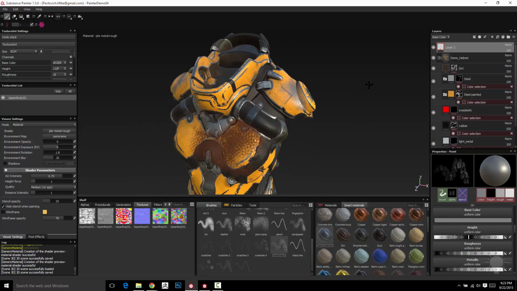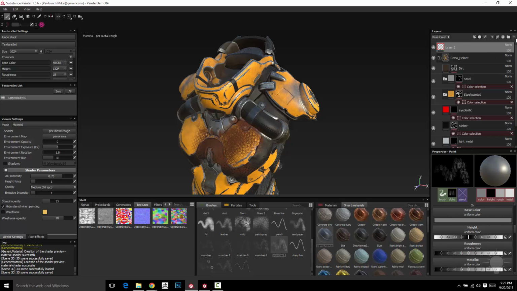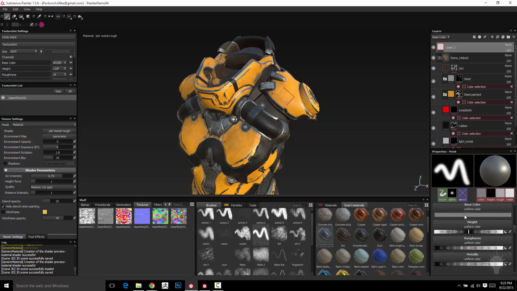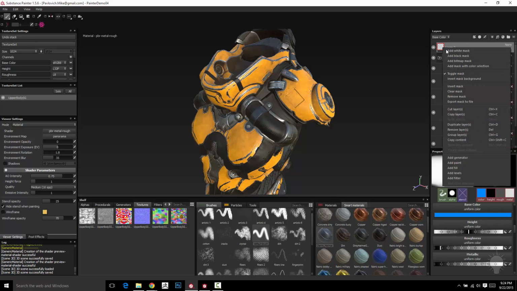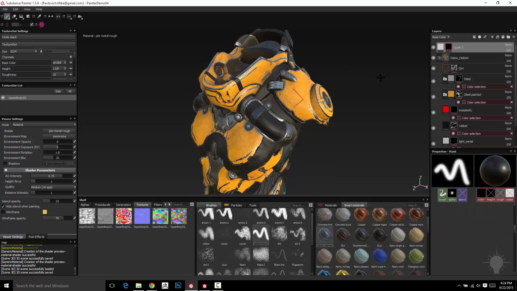If you want to confine it to an area, I'm going to kill this layer and make a new one here. So let's say we were painting with our default brush here. Painting with red, let's paint with blue. So we're painting with blue, a pretty shiny plastic here. And if we want to conform where we want to paint this plastic, what you can do is of course right click and add a black mask, and that's going to mean it goes nowhere.